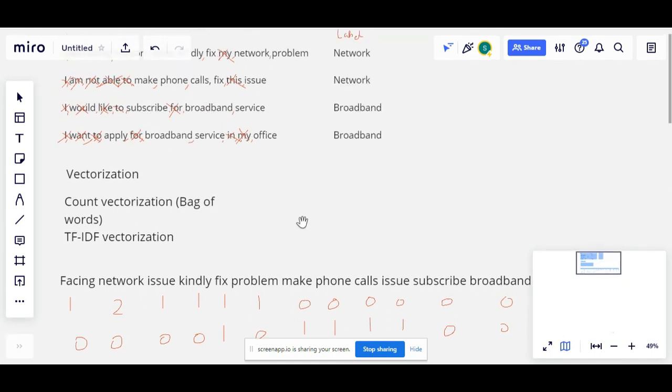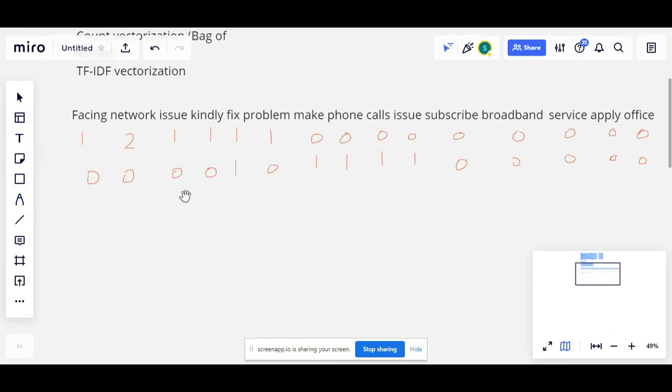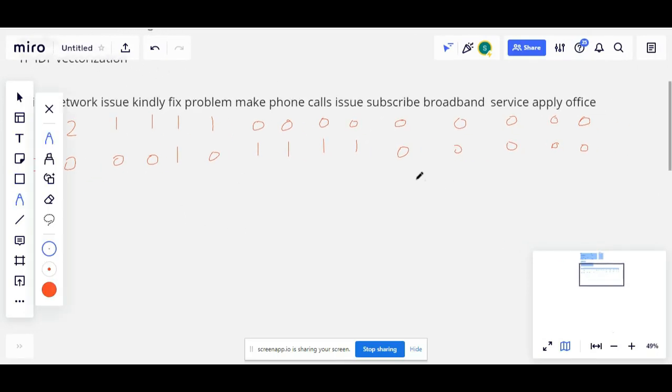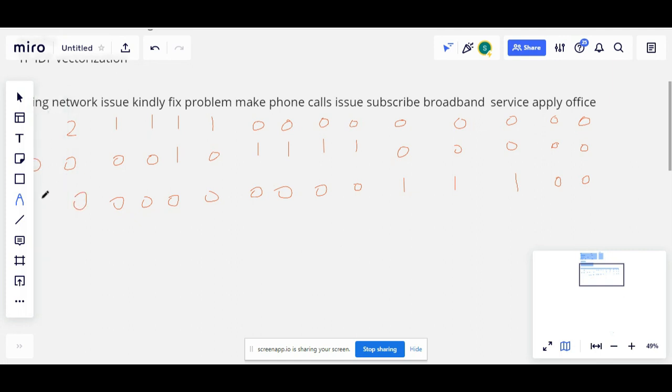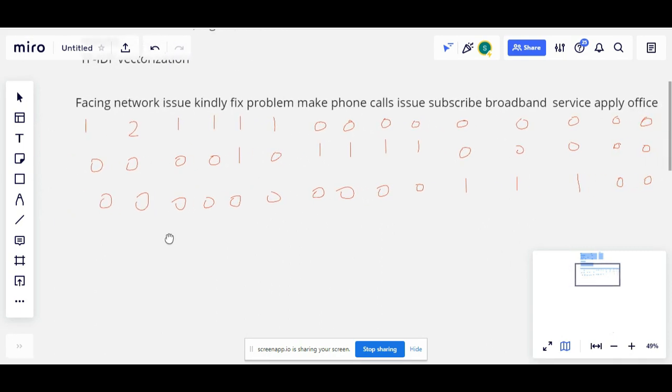So we have subscribe broadband service, and rest everything is just 0. Okay, rest everything is just 0.